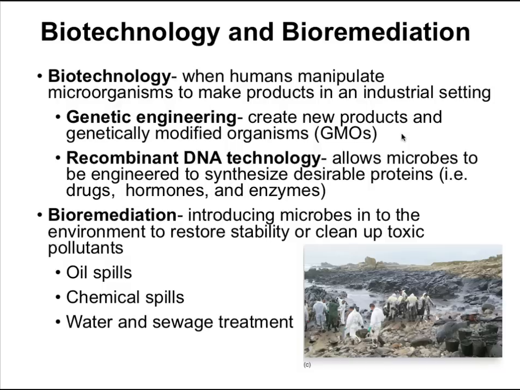One of the techniques in genetic engineering is recombinant DNA technology. This allows us in the microbial field to take genes and engineer a particular microbe to synthesize desirable proteins. For example, this is the way insulin is made. We take a particular bacterial cell and then we insert the human insulin gene into its genome. And so then that cell makes unlimited amounts of insulin for us. Now, I don't know that that's a bad thing, but you make the decision.